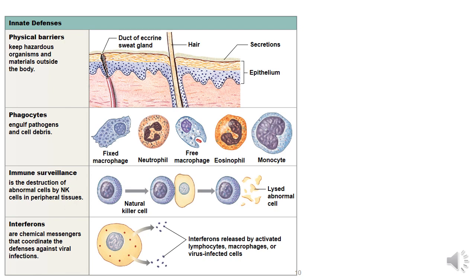The seven defenses appear in the next two pictures. Physical barriers is number one. You can see a picture of the skin, which is the largest organ and a protective barrier between the external and internal environments. The skin makes secretions such as sweat and oil, and it has hair — there are many ways the skin protects against external invading agents. There are more than just the skin in this category.